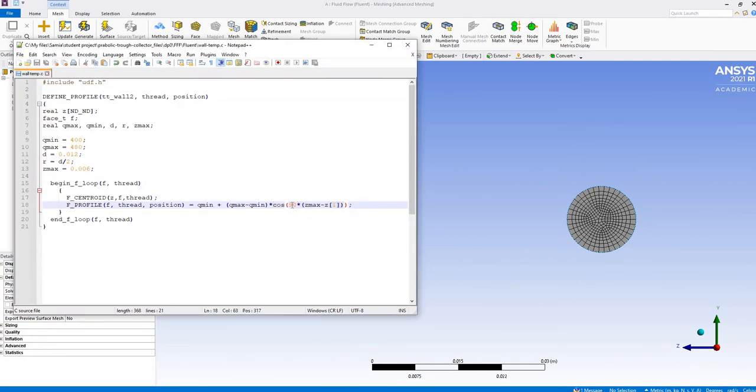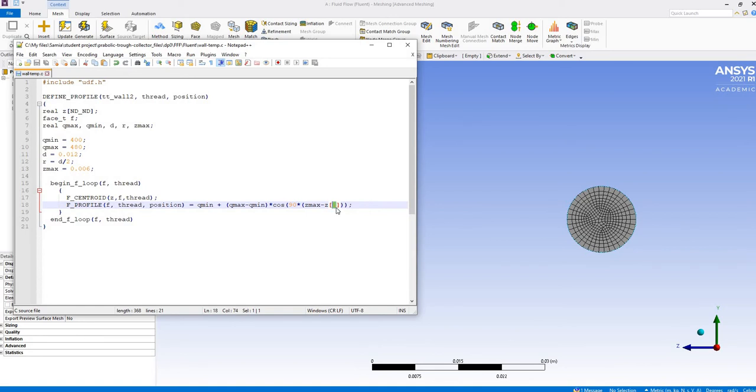So this is what I applied: cosine theta 90° times Z max minus this Z1. You see, I have put 1 in here. This 1 means this is going to take index 1, so this is going to take Y coordinate points. Basically what I'm using is Y coordinate points to apply the boundary condition. Again, you can put 2 as well.